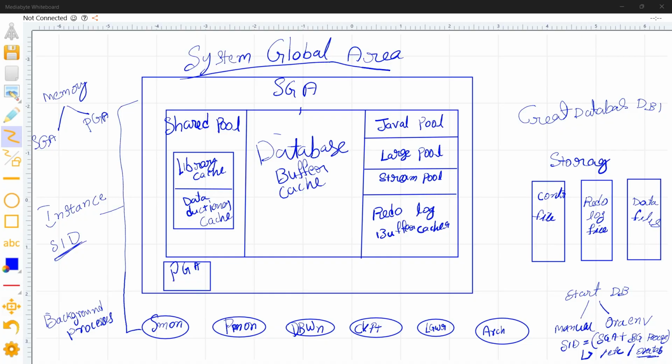That could be an application, or simply a third party tool like SQL Developer, or just the SQL*Plus utility, or any tool or application that is a client for the database. So Oracle database works on the client server architecture.